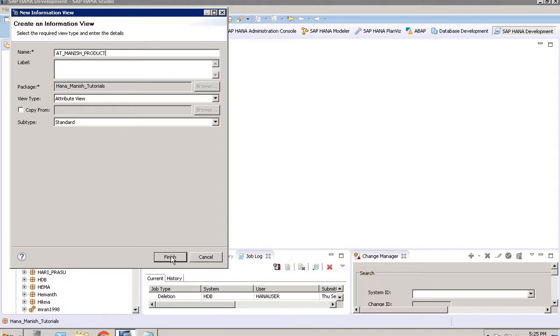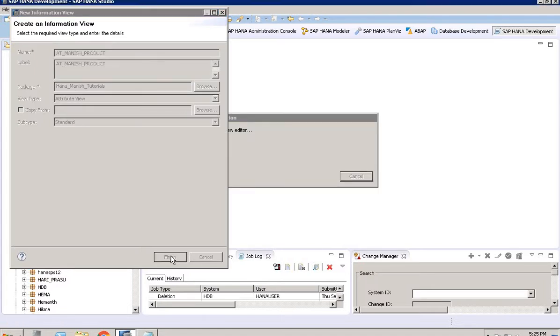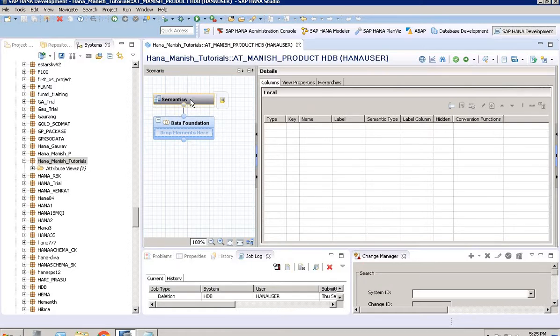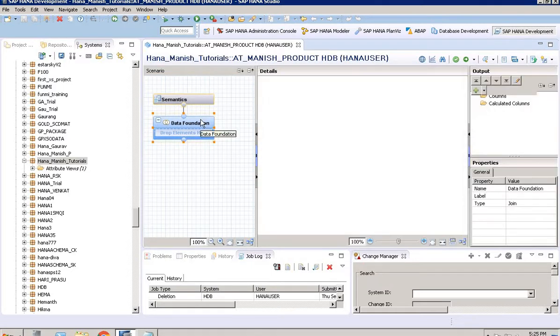This is the naming convention for attribute views. Subtype standard, finish. We can see two things over here, semantics and data foundation. Data foundation is where we'll put our tables, and we can create calculated columns over here.